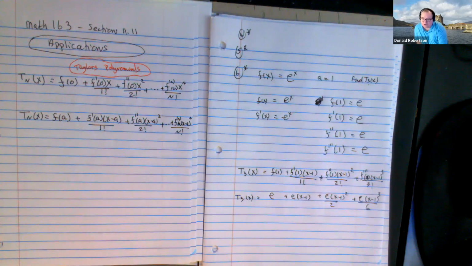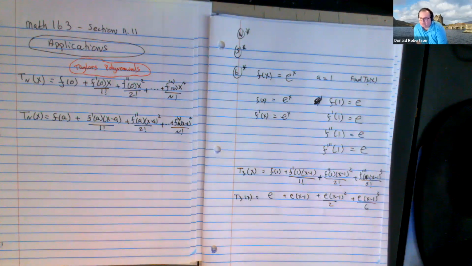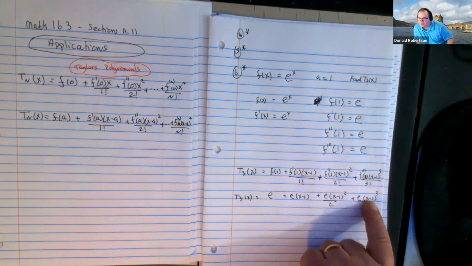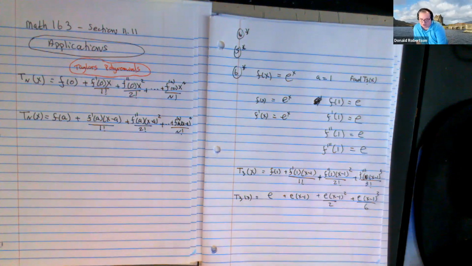Do you think that you're going to have to FOIL all of these out and collect them together and make a polynomial, like so many x squared, so many x cubed, so many x's and plus a number, right? That kind of thing. Now here's the good news. It's finished. Taylor polynomials are left alone. And so you leave them as x minus 1 cubed and x minus 1 squared. Are you like that answer? That you do not need to FOIL these out and collect like terms. Taylor polynomials are in standard form. That's the way you write them.